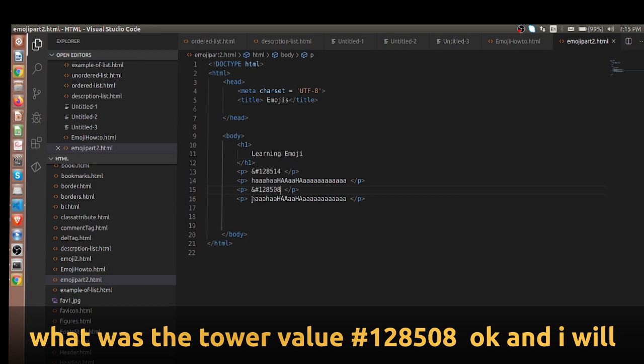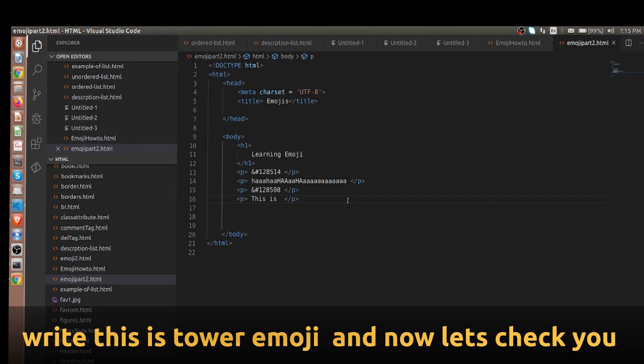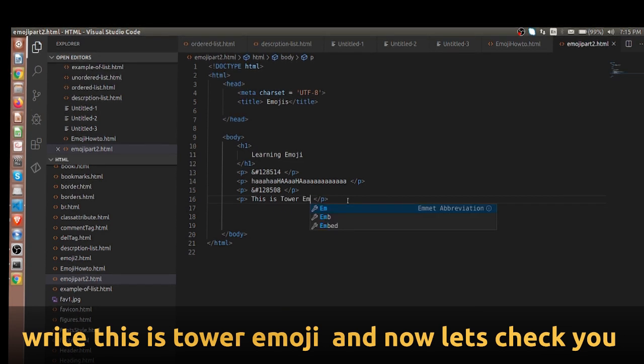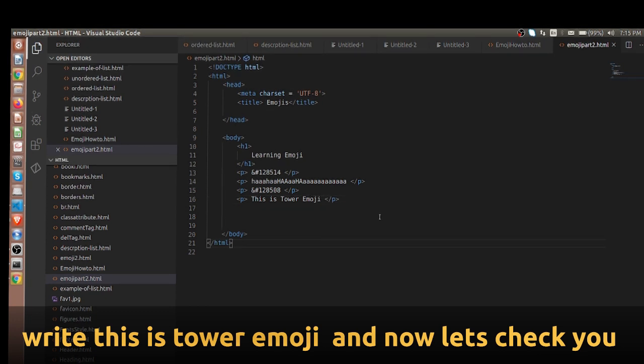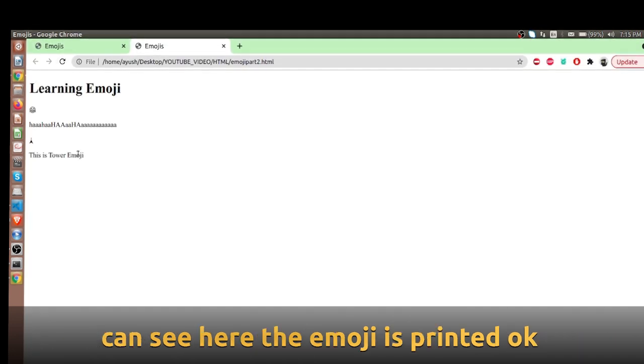Okay, and I will write here this is tower emoji. Okay, now let's check, and I will refresh here. You can see that here the emoji is printed.